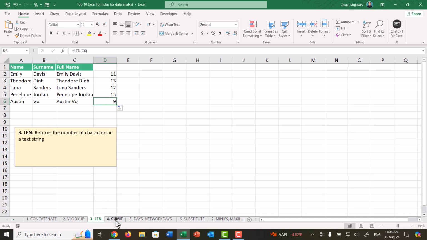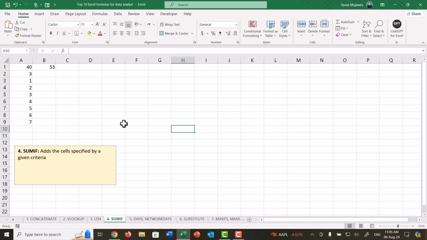Then the fourth formula is SUMIF. The SUMIF formula is used to add the cells specified by a given criteria. So here you can see that we have some numbers which are greater than 5. So how can we write this formula?